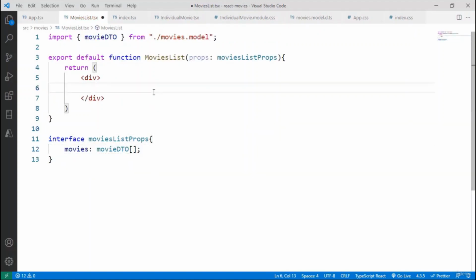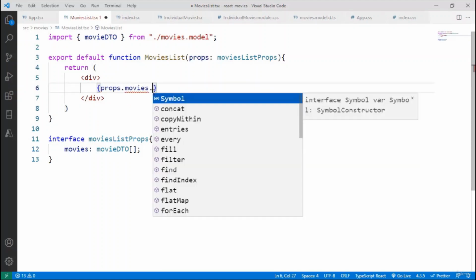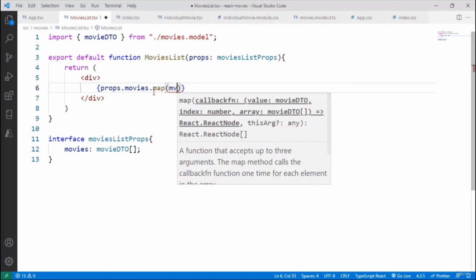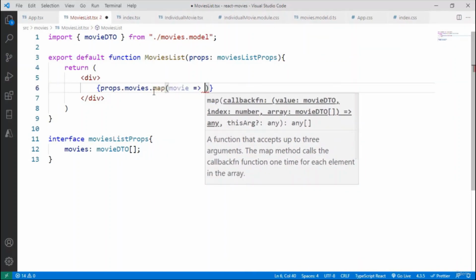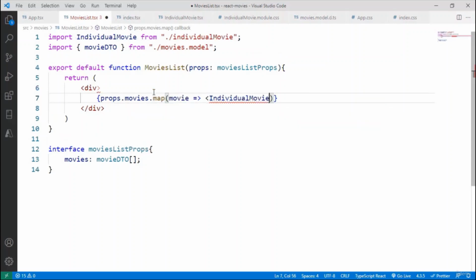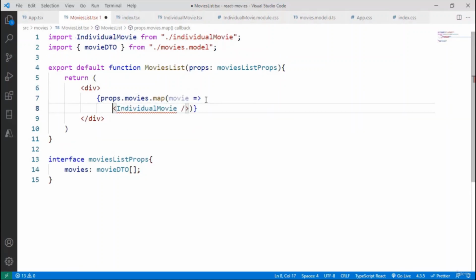And now here we will use the map function of the array to say props.movies.map movie, and we're going to say here IndividualMovie, and we're going to pass to the individual movie the movie.